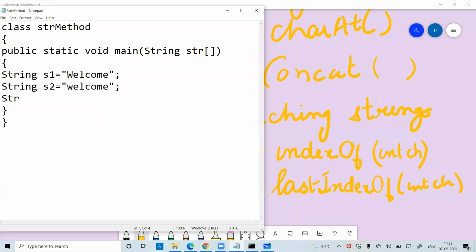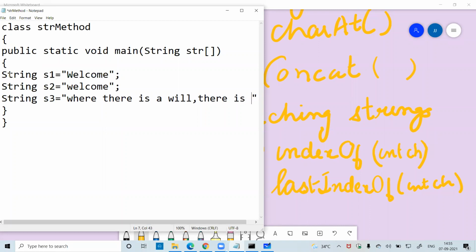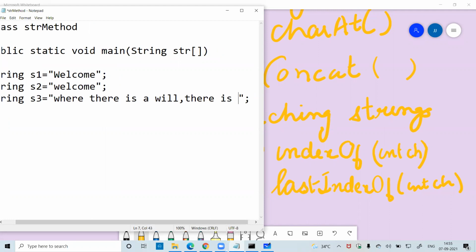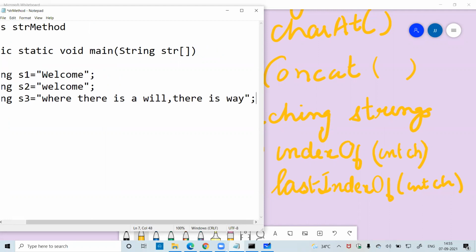And I am also taking one more string, S3, which we have taken in the previous lecture also, where there is "will there, there is a way", and a semicolon.